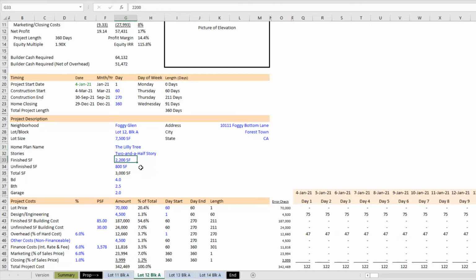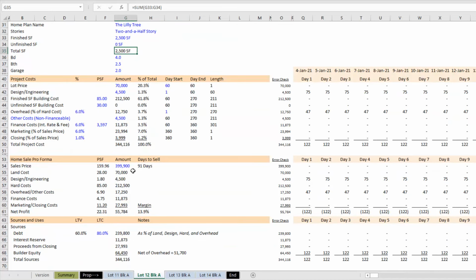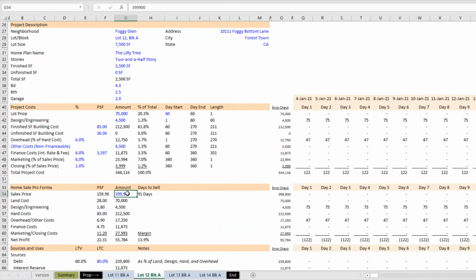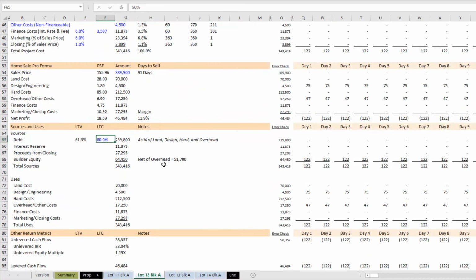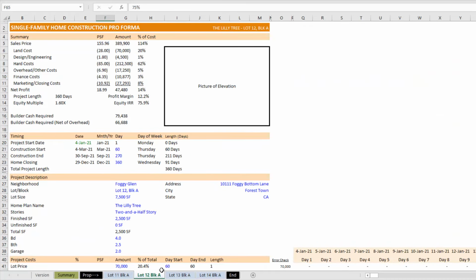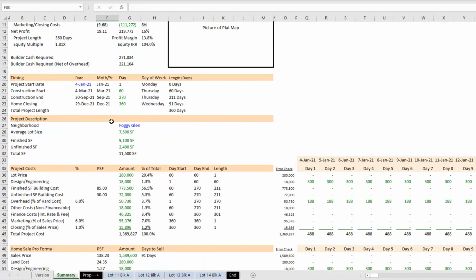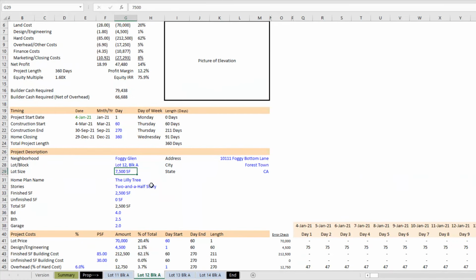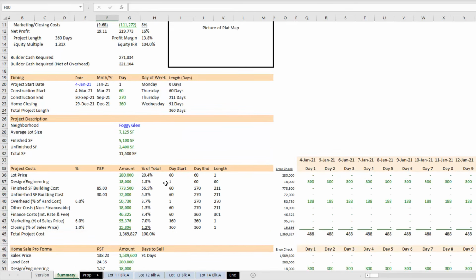And it is 2,500 square feet finished, nothing unfinished. These are the costs. But this one sells for, I don't know, $389,900. All right, and you'd go through each one, and maybe we don't feel like we can borrow quite as much. I don't know why. And so you would make adjustments to each one of your homes, and you come back here, and now your summary will capture those differences. Let's make a change here. So lot size 7,500. Let's say the lot's slightly smaller here, 6,000, such that our average lot size is 7,125 now instead of 7,500.